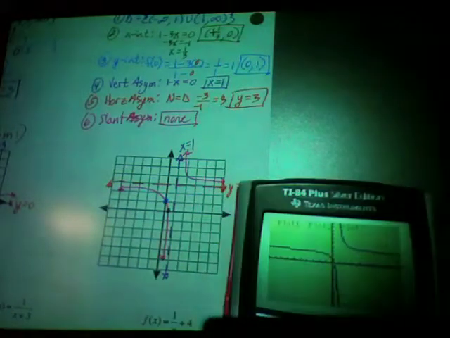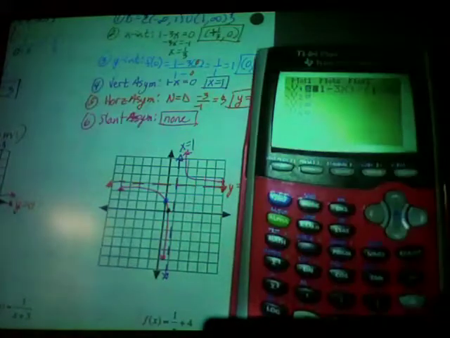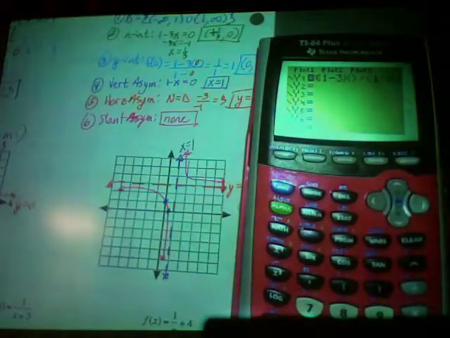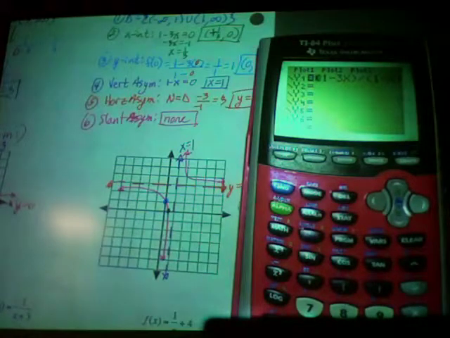Can I do what? Plug it in again? So look at your y equals. Does yours look like mine? Yeah. Yes? Does your graph not look like mine? No, it does. Is that all we do? That's it. So you can check your graph, right? Because you want to check it. But did I need a calculator to graph it? No. I had enough information that I could graph it without.